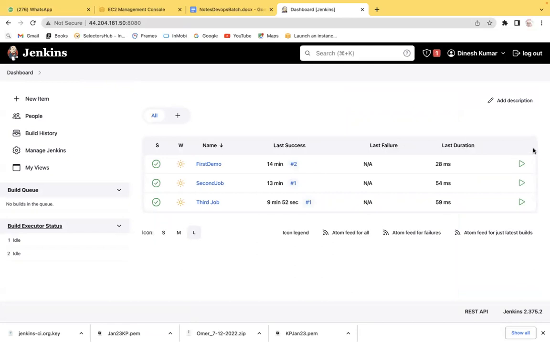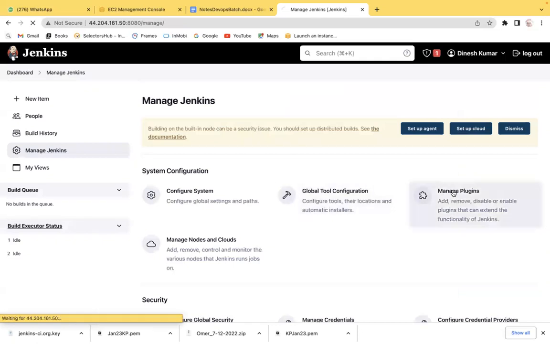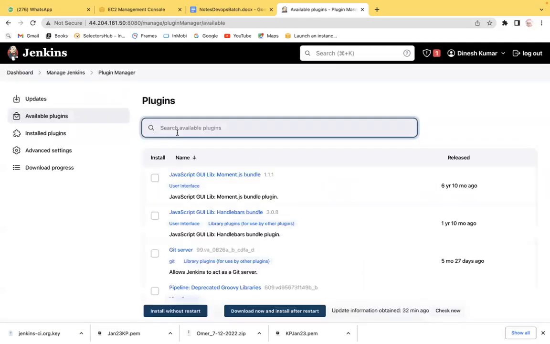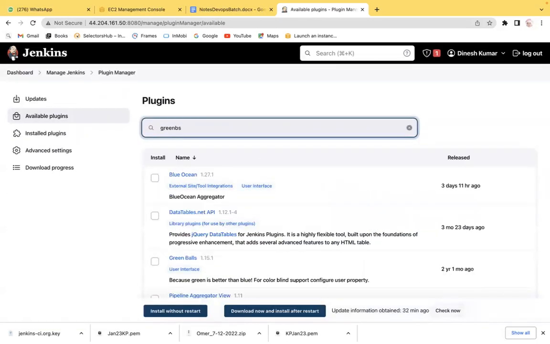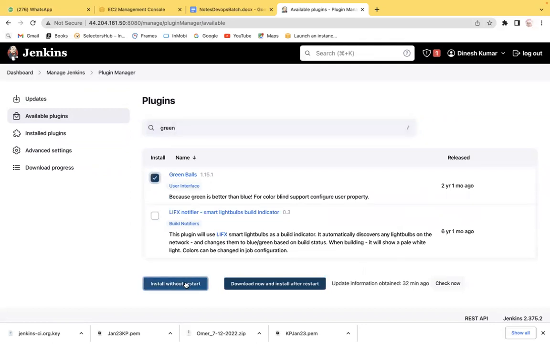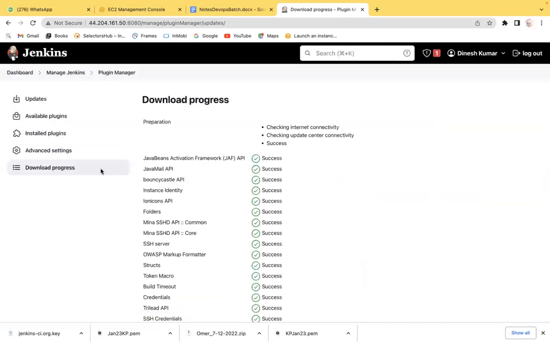Now you are not seeing any balls right here. Suppose I go here, Manage Jenkins and Manage Plugins. Now I want one plugin called Green Balls. Click on this Available. See Green Balls. You can click on this and install without restart. And it is done.